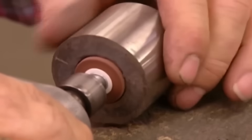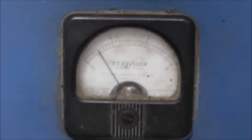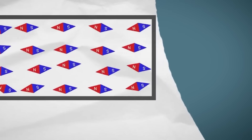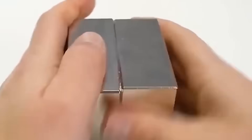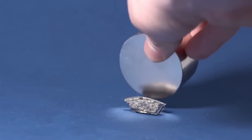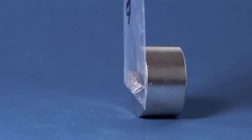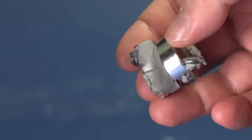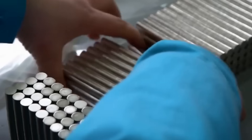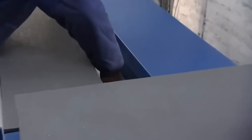At this point, the magnets are fully active with extremely intense magnetic force. Workers must handle them with extreme care, as their pull can cause injury or damage electronic tools. Neodymium magnets are very prone to corrosion, especially from humidity, so a nickel coating is applied to protect them. Each batch is rigorously tested, and only those meeting quality standards are approved for packaging. The finished magnets are packed in protective boxes that isolate them from external magnetic fields and prevent accidents.